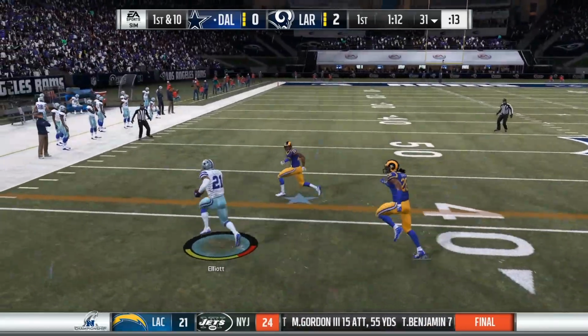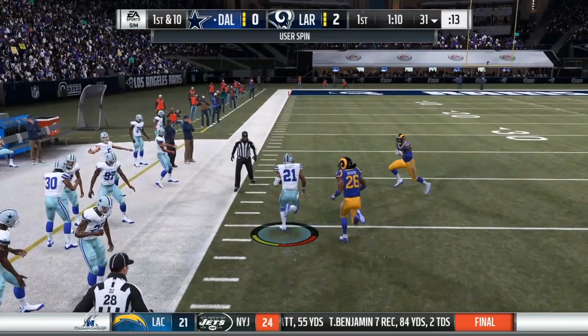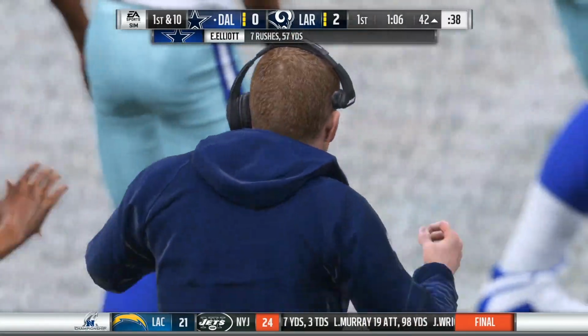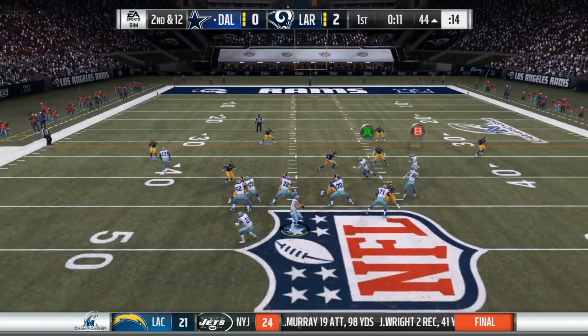Now Zeke with the ball towards the end of the first quarter. Jukes out one guy, then breaks almost those tackles there. Gets forced out of bounds. Huge play for Zeke there. May see that play later in our top plays.